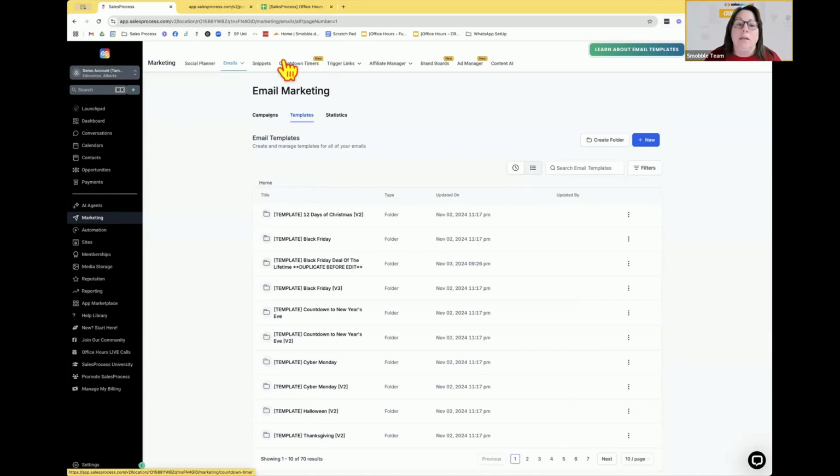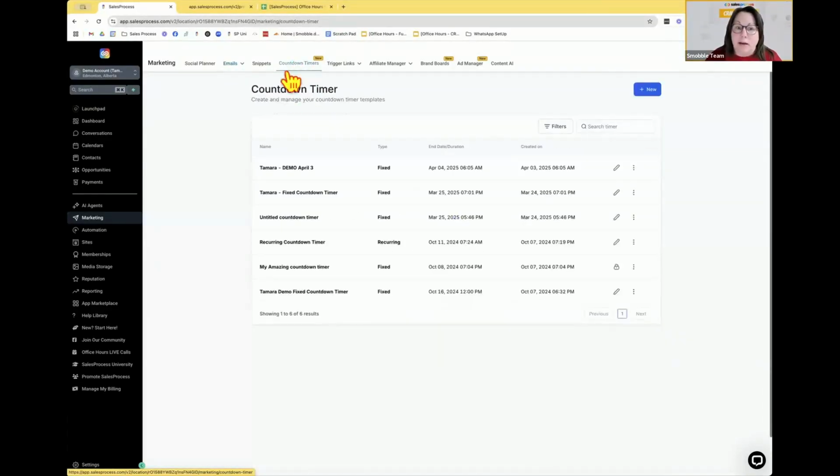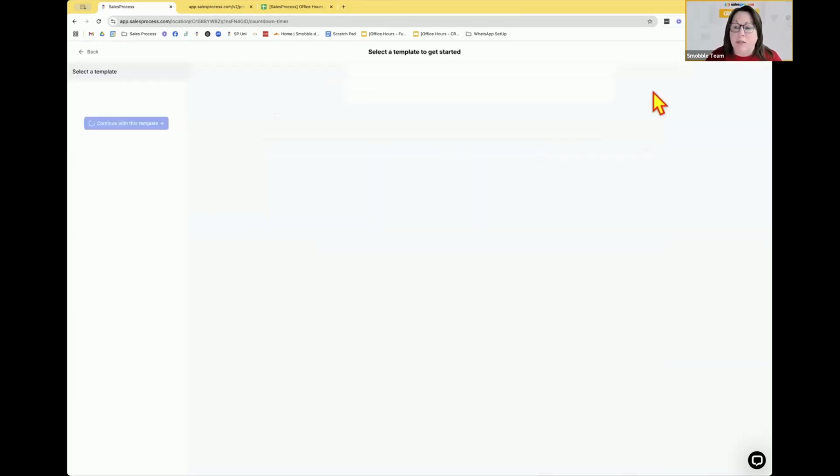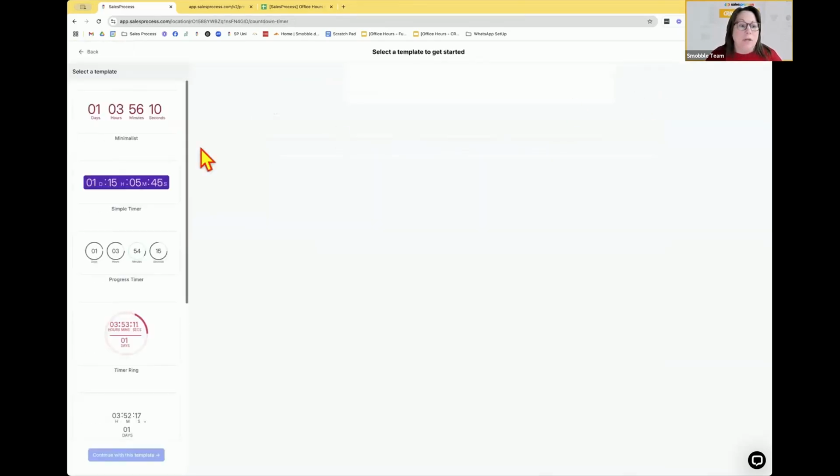And then there's also the countdown timers that live in the funnel builder as elements that you just pull over. So I would love to see you build a countdown timer in this area. All you have to do is just build one. Just show me that you've built one by choosing new.